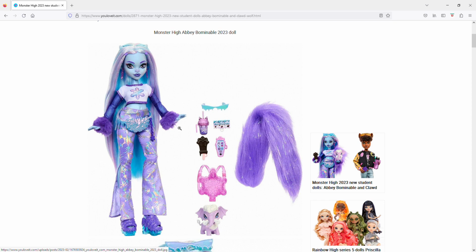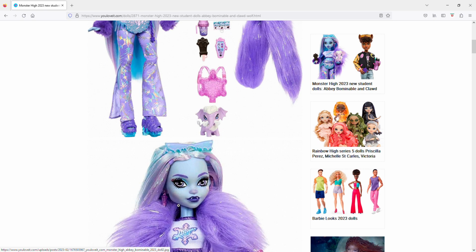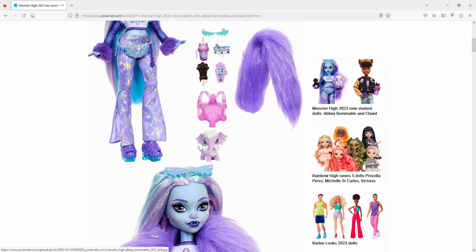I think a white or something would be kind of cool because it looks like they're just gonna be blue like her skin tone. The shoes look pretty cool as well. I'm trying to think if we get any better shots of the shoes or not in this. So she's got a drink, which I'm sure the lid comes off. I do like, what do they call that candy? It seems like they're calling it snow corpse or something instead, but aren't those called snow caps or snow cones or something? I know what kind of candy this is mimicking. I just can't remember the exact name of that candy.